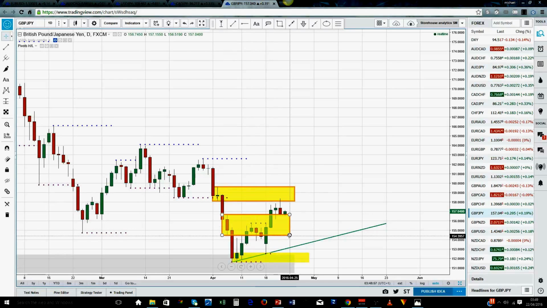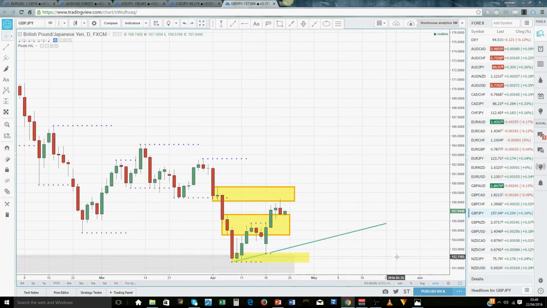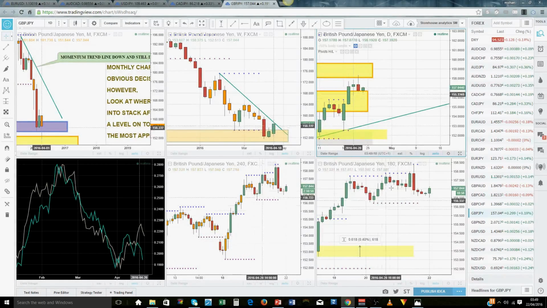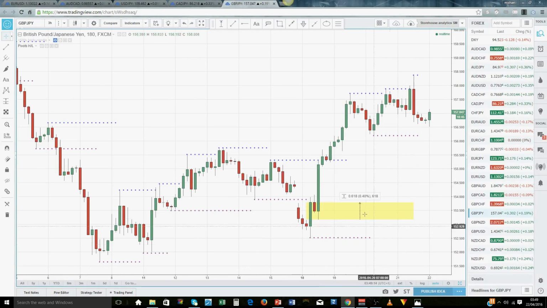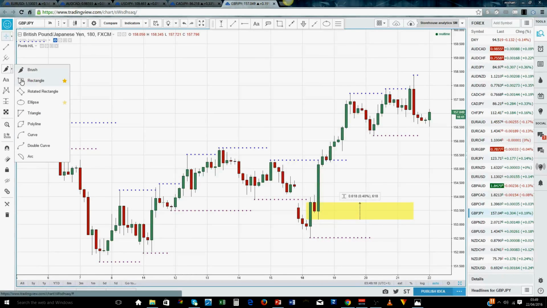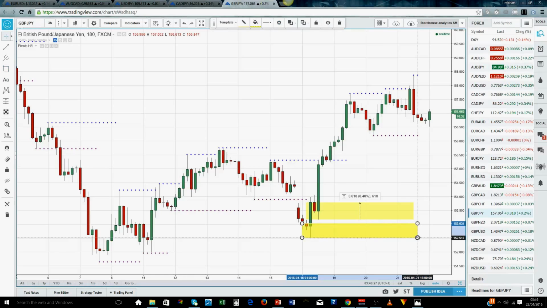But I'll leave this in here. We're beginning to look for longs now. They're not there yet, they haven't set up yet, but we're beginning to look, and we'll see what happens. This is where I'm looking for price to come back to. If it does, it may not. If it does, then again, I'm all over it like a rash.